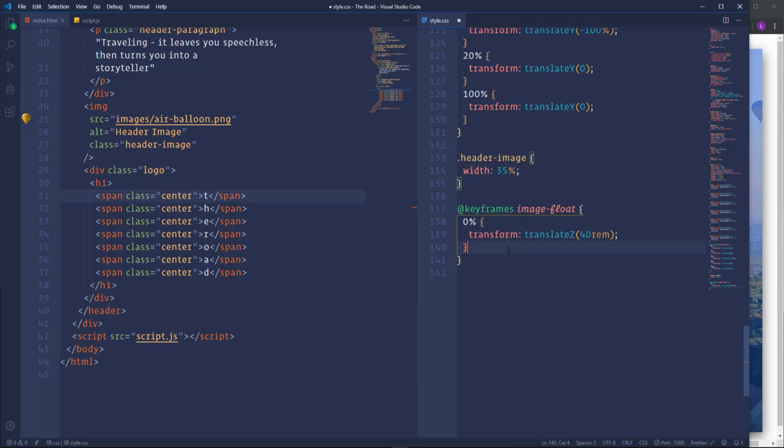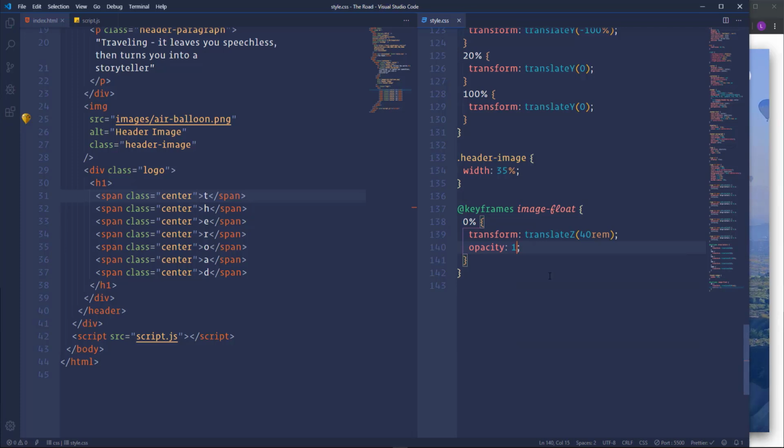So besides the transform property, I'm going to use opacity. During the animation, we will change the opacity slightly. On 0%, let's make it 1. Actually, you can omit this property here because by default opacity for every element is set to 1, but I use it anyway to make the working process clearer. Alright, that's it about the 0%. The next step is going to be 40%. So from 0 to 40%, we need to move the air balloon deep inside the image.